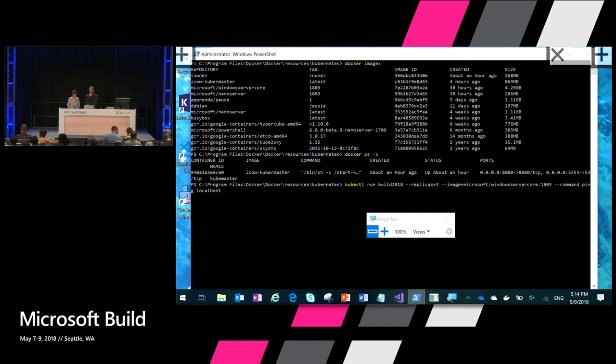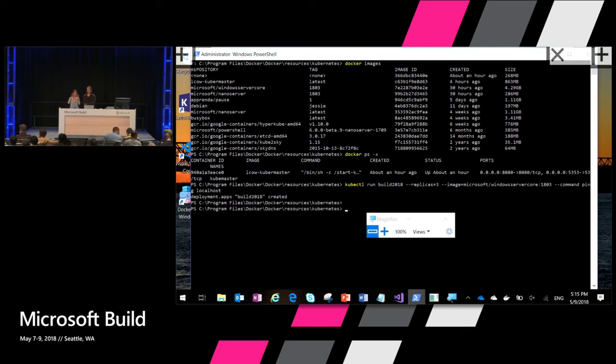Again, this is very slow on the stage. Once we have that Kubernetes deployment created, it automatically creates multiple pods. Okay, it's coming. Now I'm going to use the kubectl command to show you what is in the deployment.